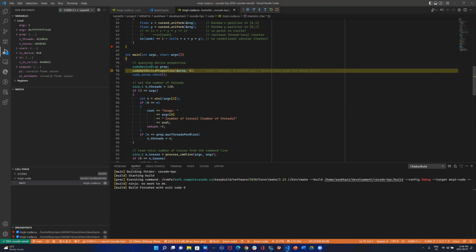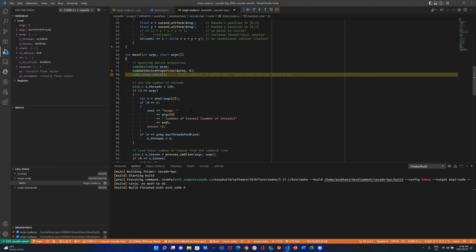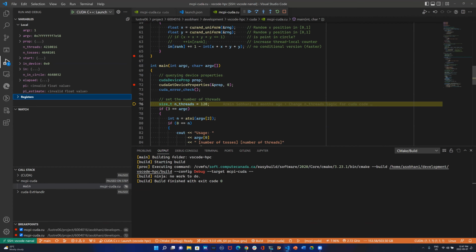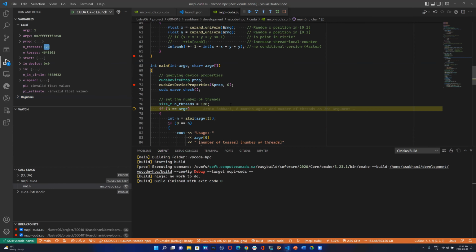We are now in the host code. You can see all the local registers and all the local variables. These are the variables. You can go step by step like this. And these are CPU registers, as you can see. You can also see the call stack, one for CUDA and one for the main program. Let me make it a little bit bigger. Now we can go step by step like this.